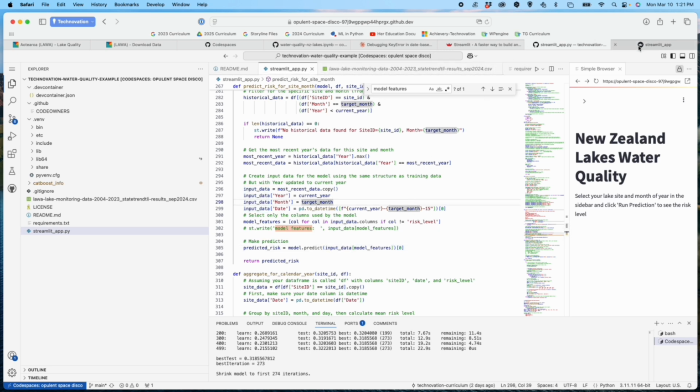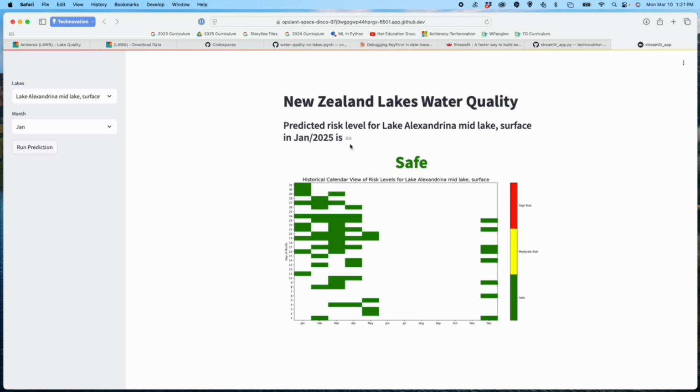There you have it. So we have an app that can predict the risk level for a particular site. Definitely there's a possibility of going further with this. We could give more detailed information by a particular date. Next step might be to do something similar to what the Wawa site in New Zealand does itself, which is to display on a map. Now, they display on a map based on historical data or current data. So, what's the latest reading? We could potentially display something on a map based upon these predictions.